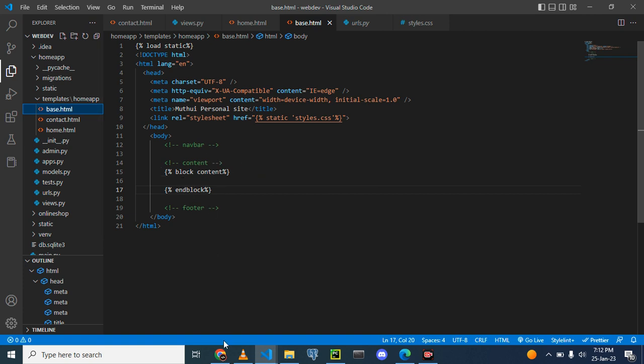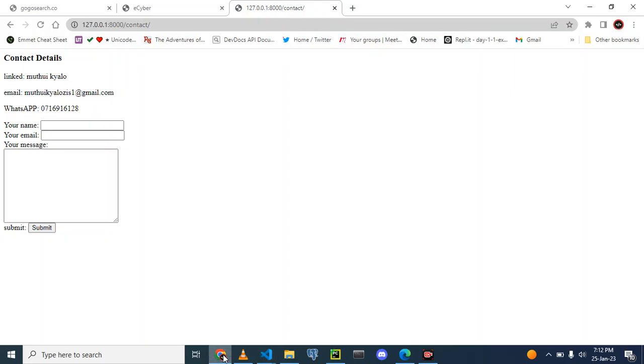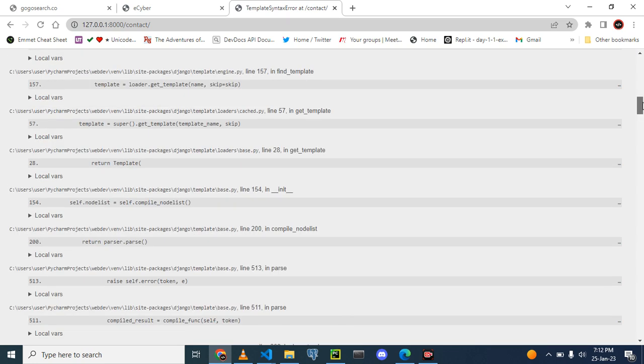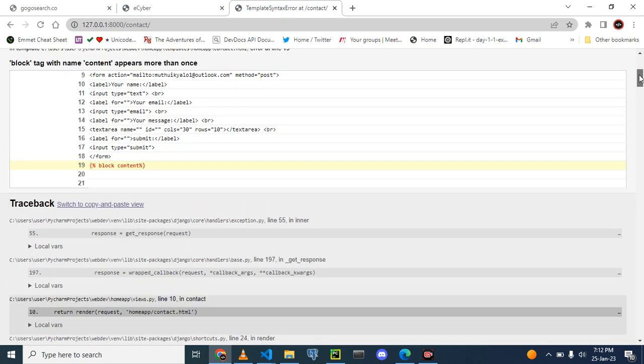So when we save this one and come here and refresh, we are seeing the content appear more than once. What is the problem? There is a problem somewhere, and the block content is appearing twice.